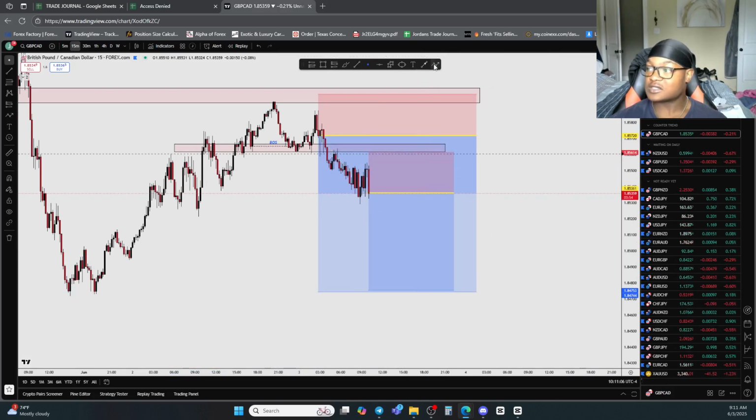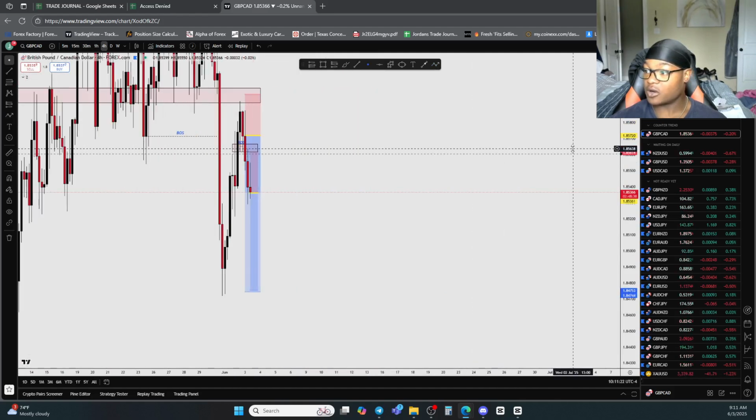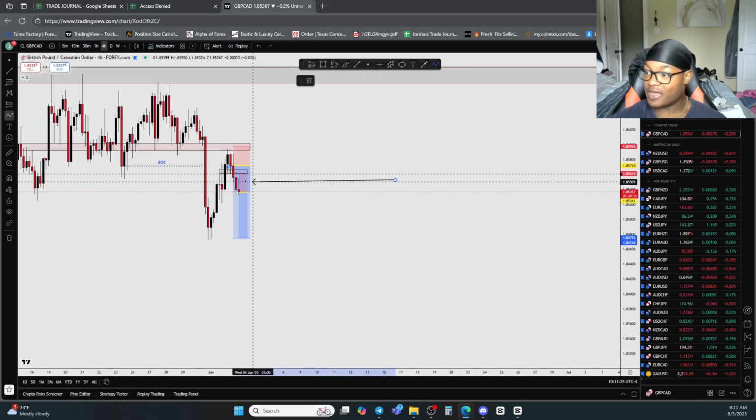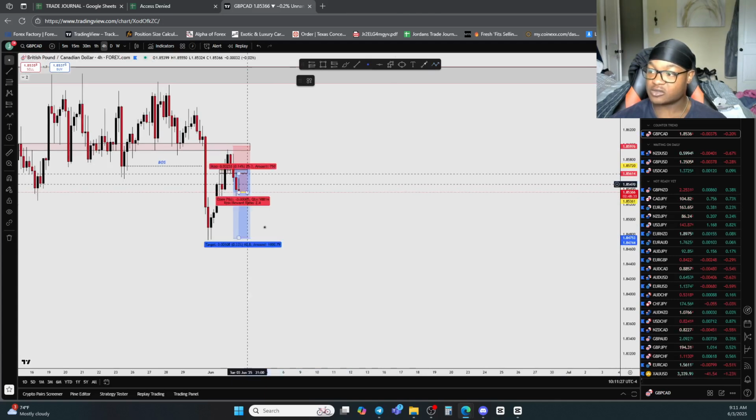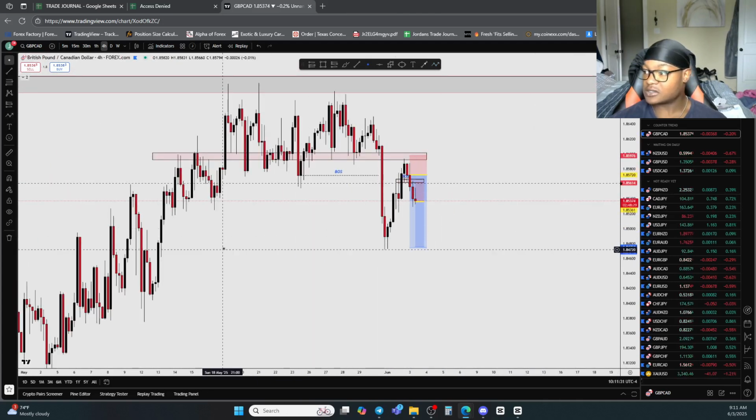Now, what I would like to see is price show that sign, have this candle, and continue to fall, forming this 3-bar reversal on the 15-minute time frame. We have this bullish doji and now this bearish candle. I do like the way we are looking. Price has formed that retracement with the rejection on the 4 hour, which is good. And we can possibly see the next couple hours price just continue to fall.